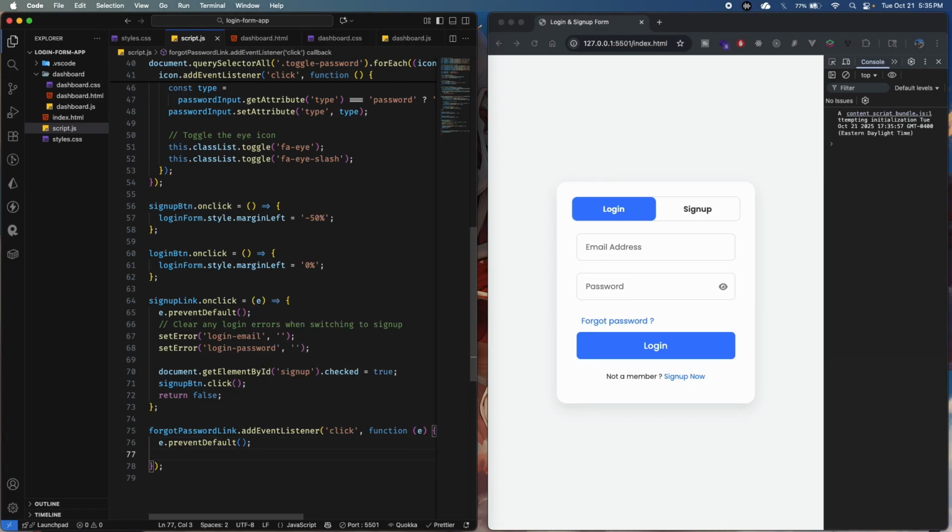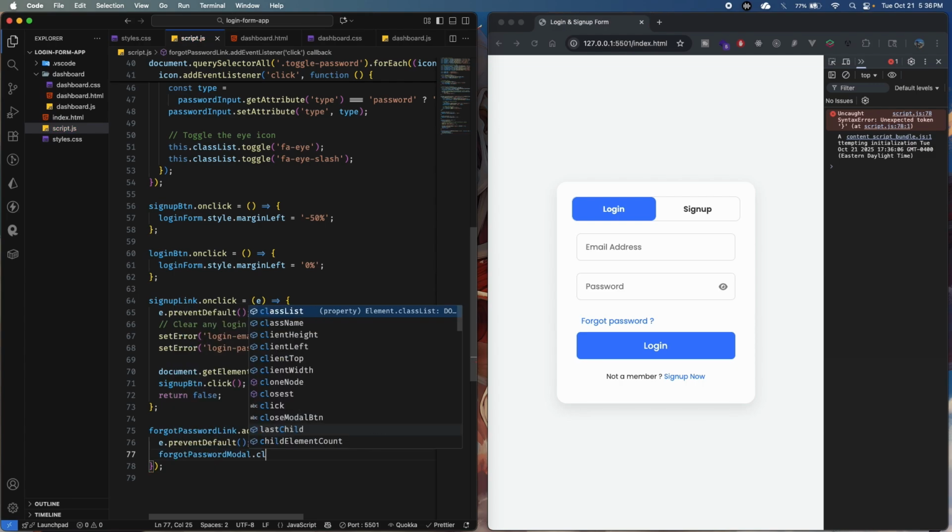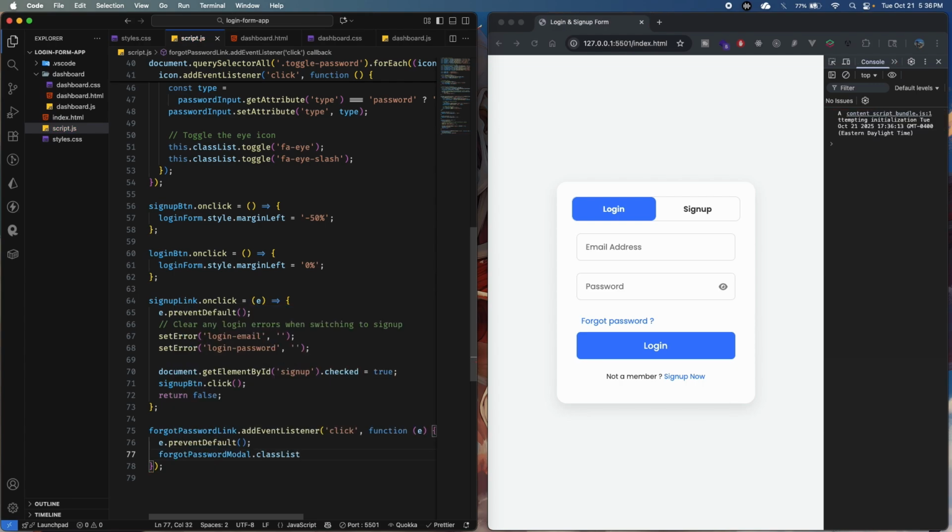Then I need to set the update for the forgot password modal. So in this way, I'm going to be able to open it. So let's put here forgot password modal dot classList, and I want to add the update class that we have on the CSS in order to set the display to be flex.